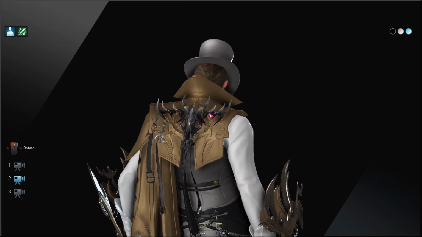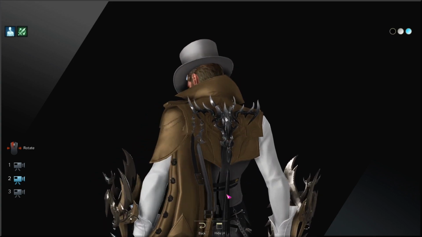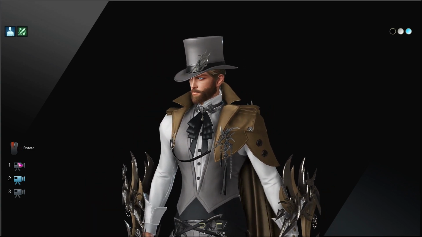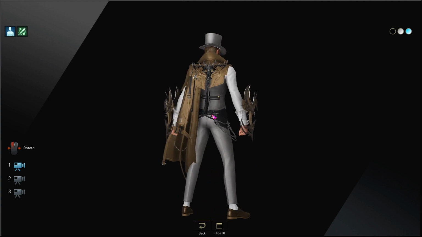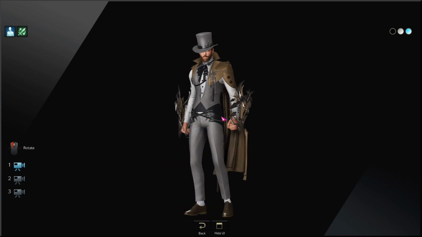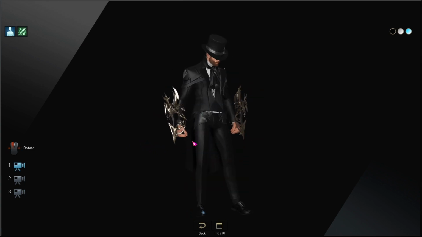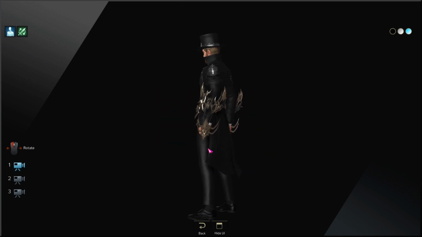I like this gray to white to black gradient on the back of the coat. There's no ribbon or ties back here, but it's got a lot more going on the midsection. You've got this chain coming off his hip as well, and then some kind of crisscross. That is the Noble Banquet gray striker. And this is the all black striker Noble Banquet skin.